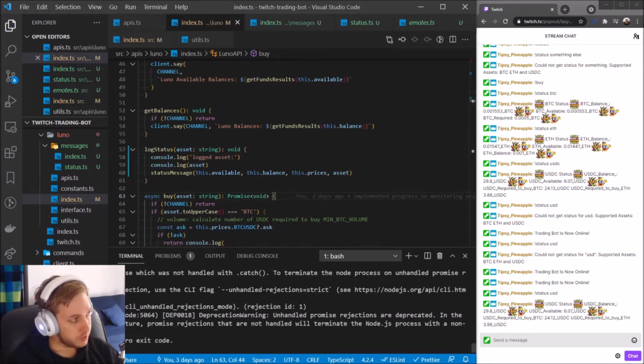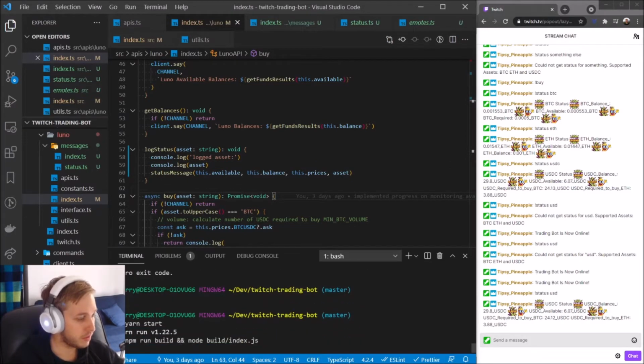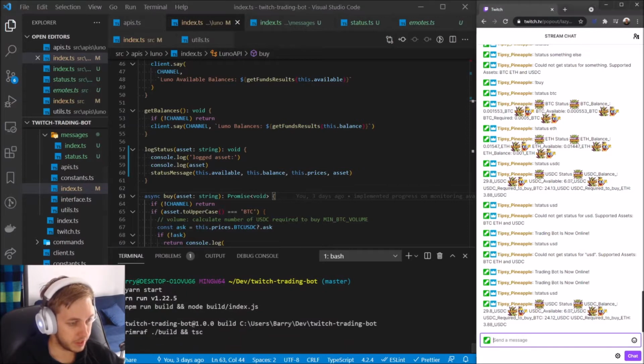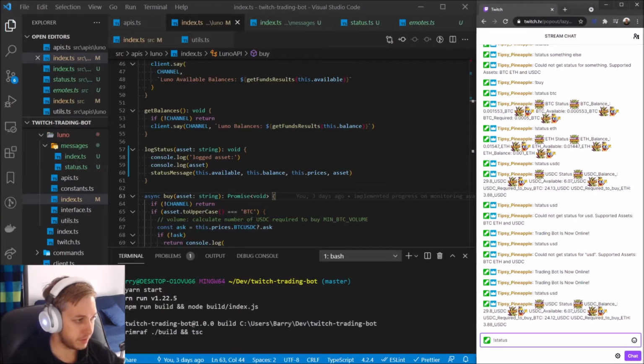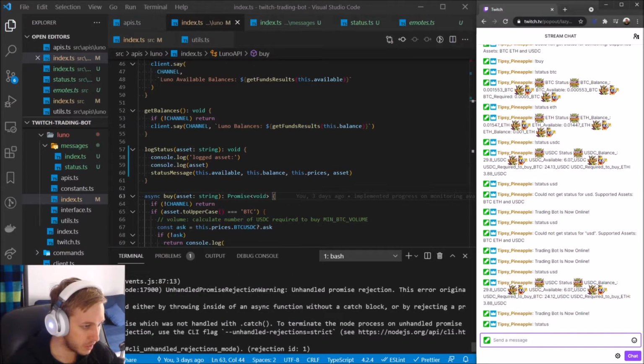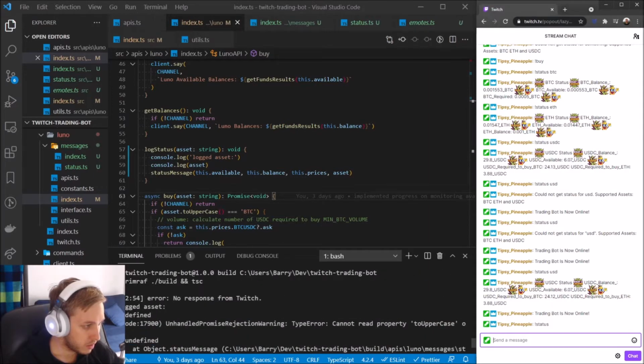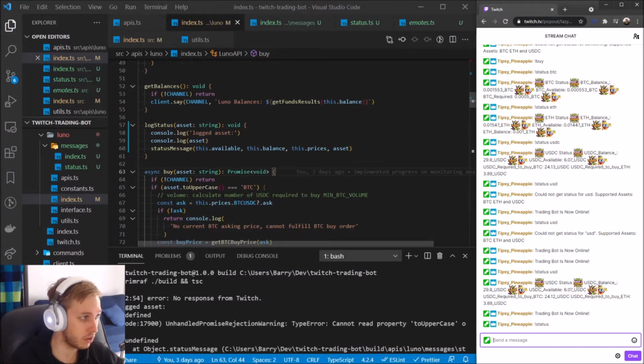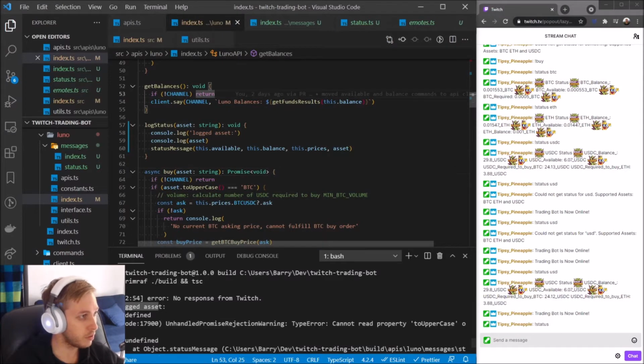That's cool. So let's run this, and then we're going to say just status. Undefined. Cannot read property. Okay, that's good, because it is undefined. So we know that log status is undefined. Logged asset.